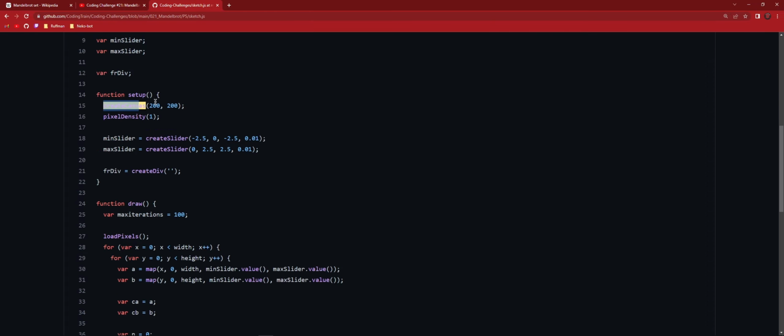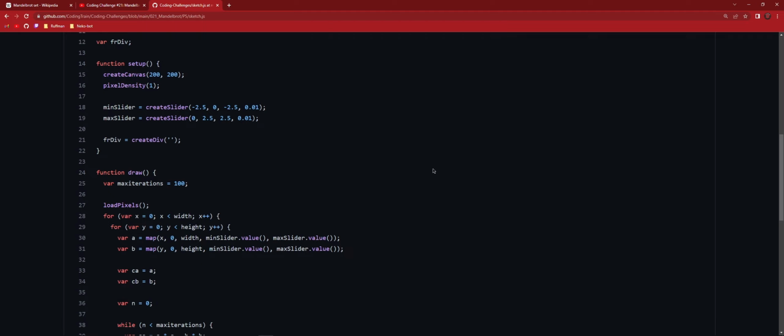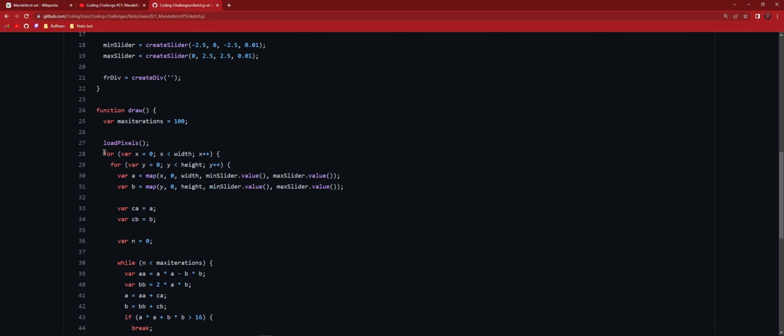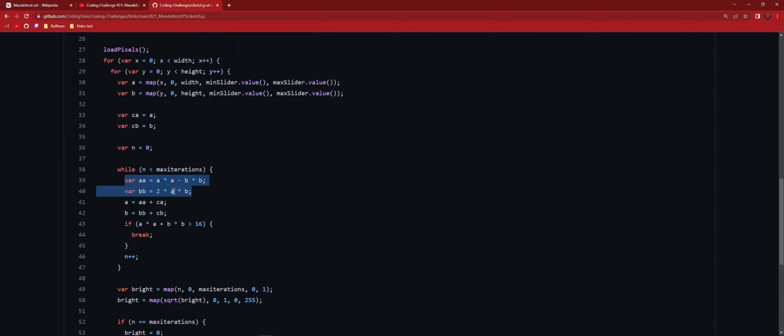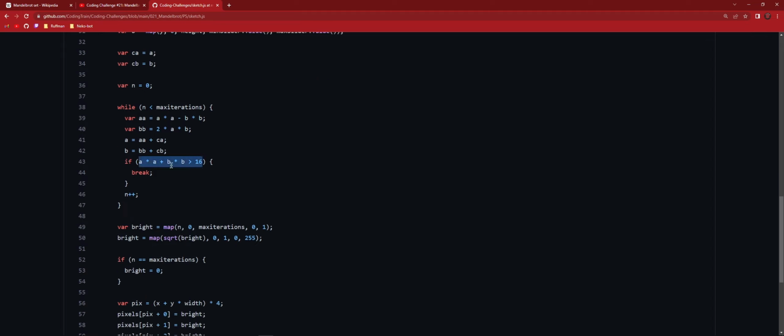So ignoring the rest, the only thing that matters is this 200 by 200, which is the plane of existence of the fractal. And as far as I can tell, these two for loops are iterating through all the pixels in this 200 by 200, and then we are setting them. We are creating variables and doing manipulation. This is the convergence method that the guy used. So he is basically doing an arbitrary number of iterations and calling that a convergence. And this is basically the complex number arithmetic square. So if you pick a complex number a plus bi and square it, you're going to obtain a squared minus b squared plus 2abi. And after a certain condition, we stop the loop itself.